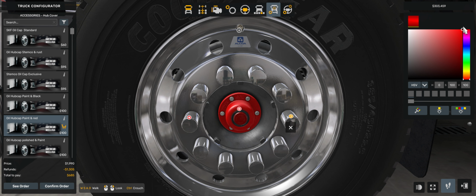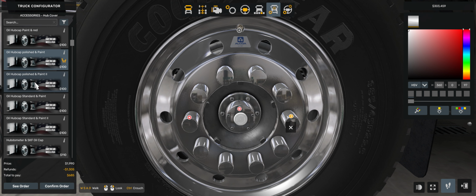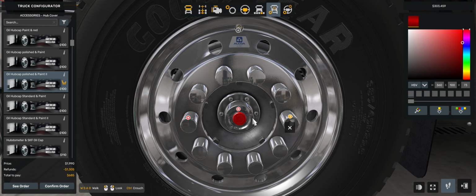Paint in red. You can do a polished in paint, so you'll change the color of that plug. A second variant of that with a little indent here for your oil level. Paint the plug. You got this standard. Now the difference is similar, but you'll see that the polish is a bit brighter. So we got the standard paint 2.